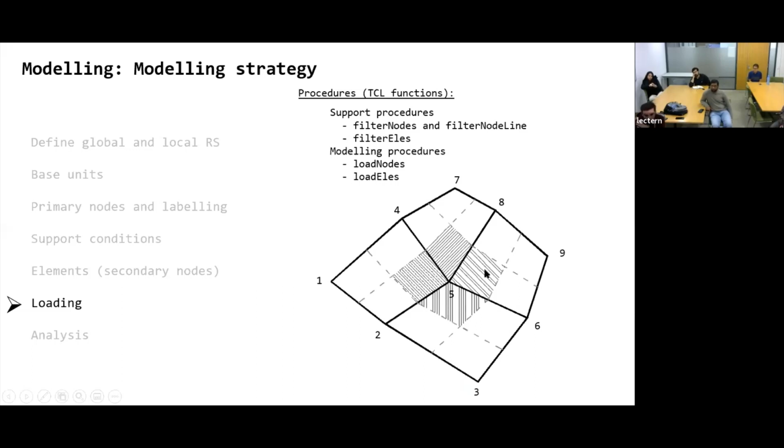Then I will repeat the process for this shell, and that shell. And then I will end up with a node that is properly loaded with just the tributary area that corresponds to it. And that will repeat for every single node of the structure. So in that way, filtering the nodes and then running all the nodes through these procedures can ensure that the load is appropriately defined and assigned to every single joint.